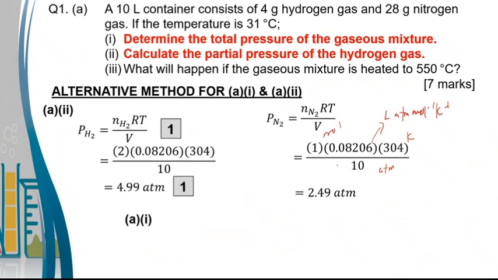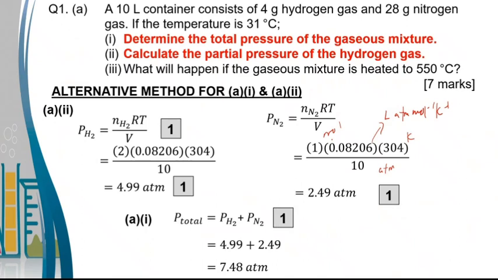So when we total up the partial pressure of hydrogen gas and nitrogen gas, we'll be able to get P total as well. That means second part and first part can be solved this way. The allocation of mark is the same. We get 5 marks. 1, 2, 3, 4, 5. 5 marks for the first part and the second part. You have to label clearly if you start with second part first. Let's proceed to the next part.